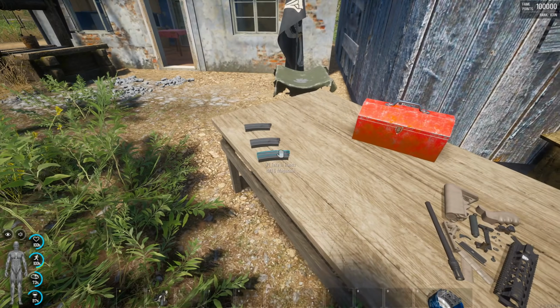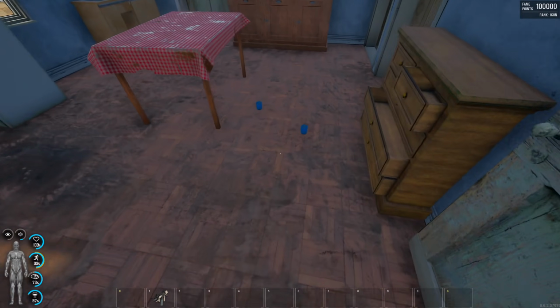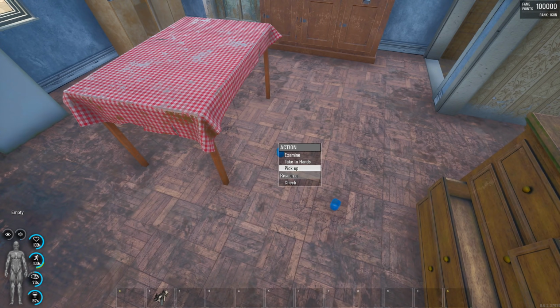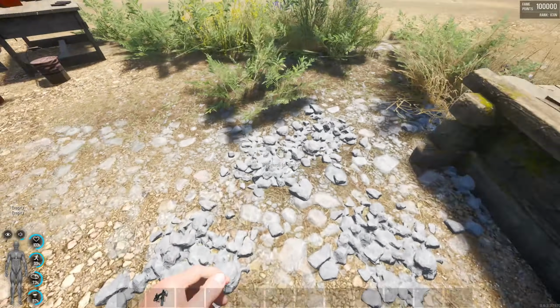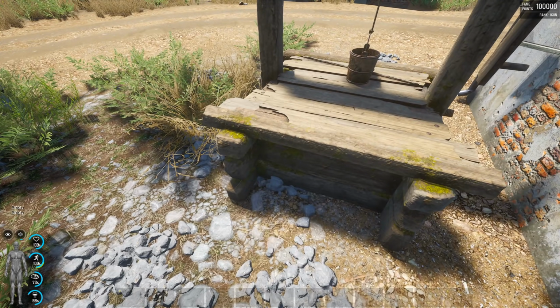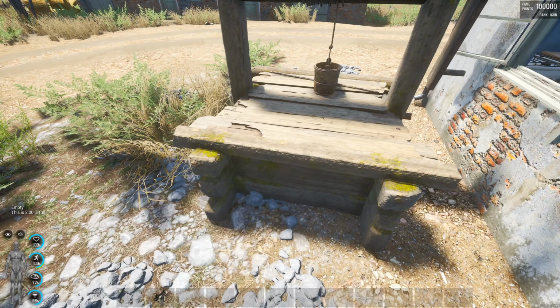And I'm going to show you something really cool here, guys, before we go into the next part of the video. So in here, if I check these, they are empty. Now, I've put them inside for a reason. Like I said, attention to detail. And what I'm also going to do is check the well, because I'm about to make it rain. So you can see that that is 2% full.